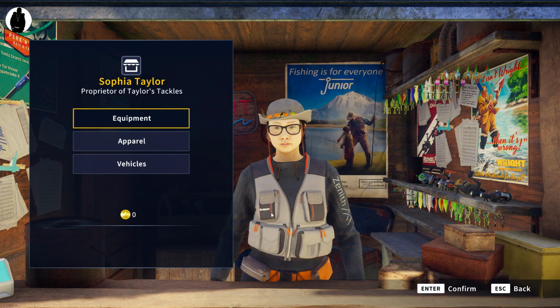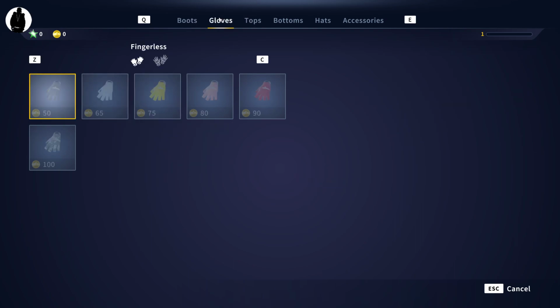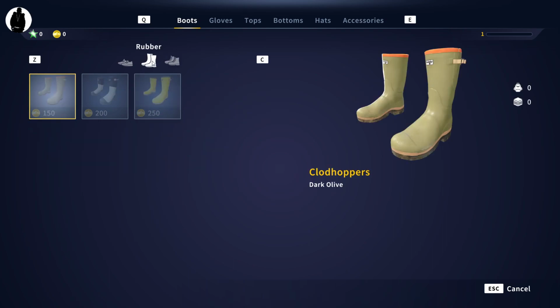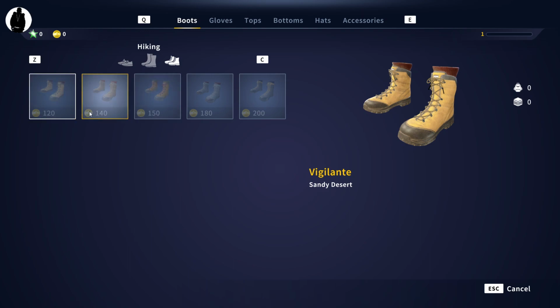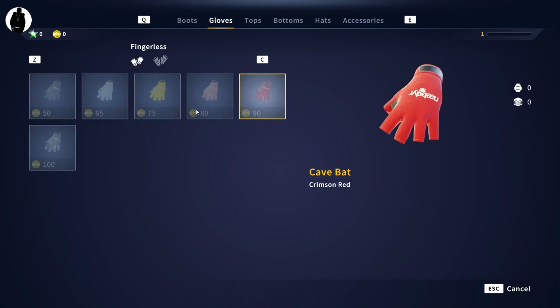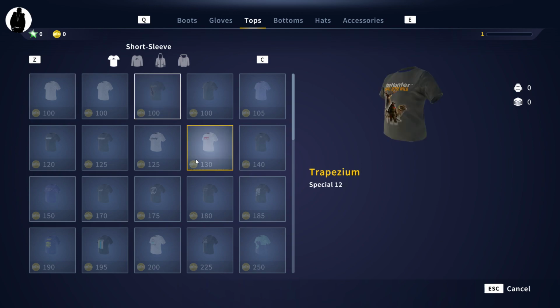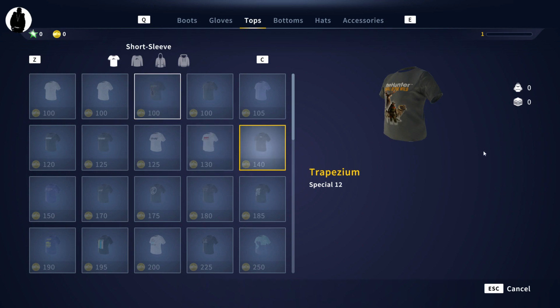Alright, and I do that how? Oh, we've got apparel as well. We got shoes. Oh wait, there's different types. Oh, we got wellies. We got boots. Gloves. Oh, these are fingerless. We've got different types of gloves. Okay, so quite a bit of customization options. We even got a Hunter Call of the Wild t-shirt.